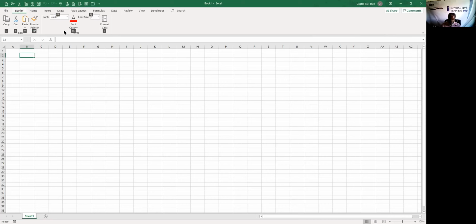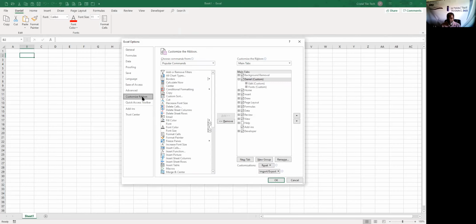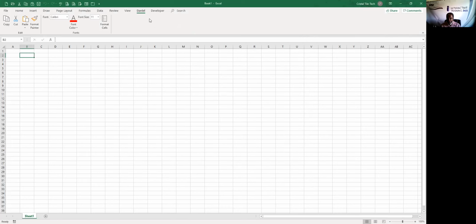Now, I can move this tab anywhere that I would like in the tab row. Let me show you that. So I'm going to go back to File, Options, Customize Ribbon, and then I'm going to highlight it, and I'm going to move it down below View, just like that. And when I click OK, there it is, next to View. So I can move it around, put it anywhere that I'd like, that suits my needs personally. Right? And this is one of the ways that you can develop a personal feel for all of these icons and all of these tabs and groups in the tab for you.